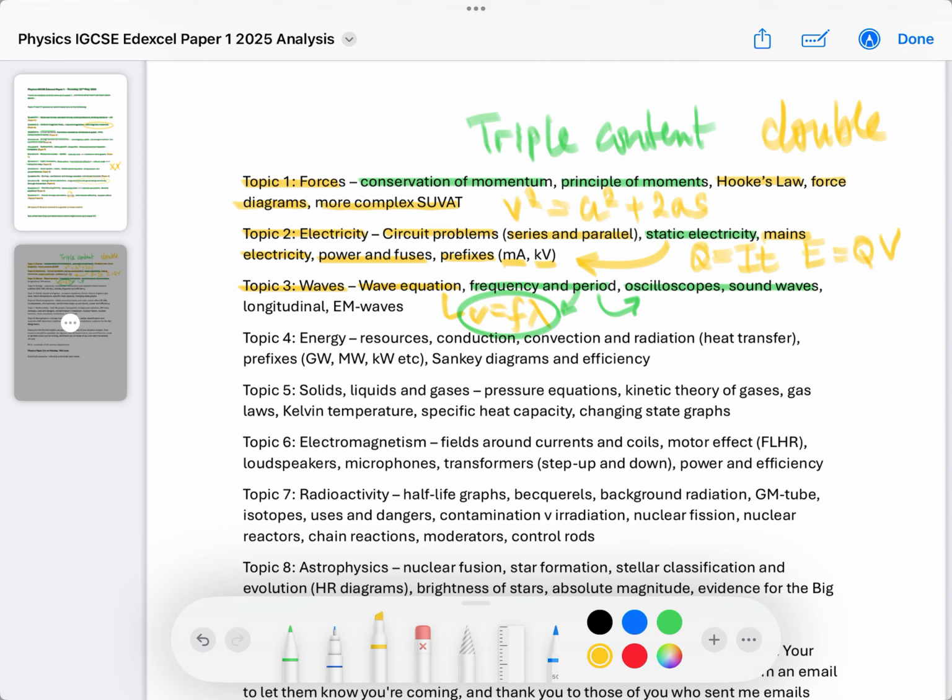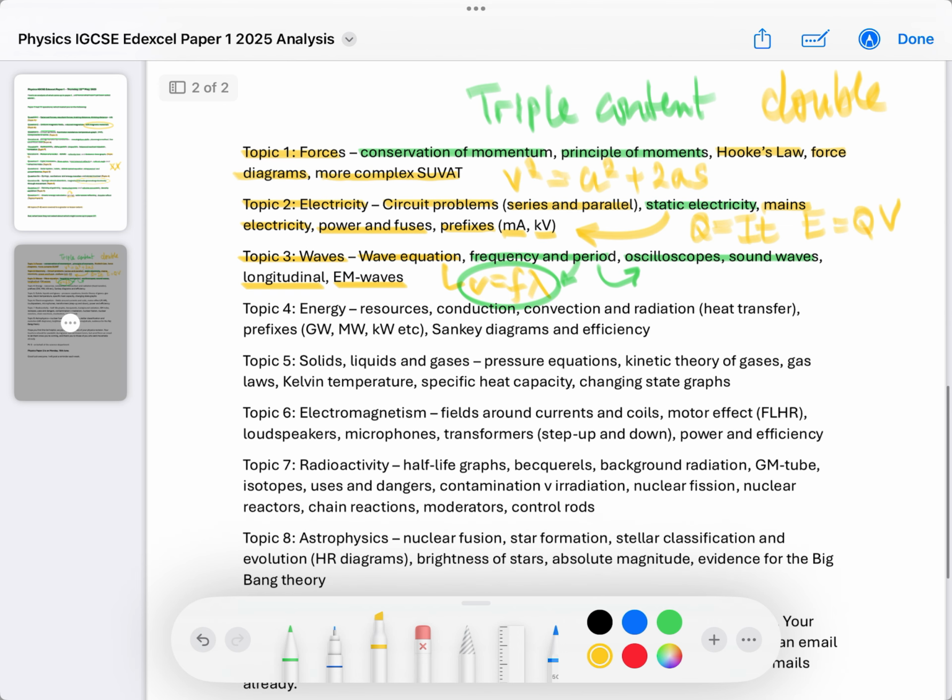And don't be surprised if they ask you about longitudinal waves. The other thing we notice is there has been no real emphasis on electromagnetic waves apart from the radio waves that were bouncing off the moving object in paper 1 and the Doppler effect. So they're unlikely to ask you about the Doppler effect again, but you should be ready because they could ask you about the Doppler effect to do with the expansion of the universe. So maybe in topic 8. So this time I put it in topic order.